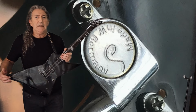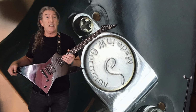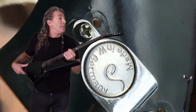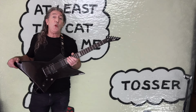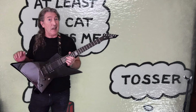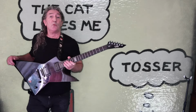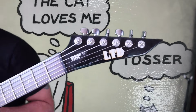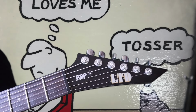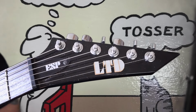Rather lovely, pointy electronic sound product, just in case you're wondering what ESP was telling us. It is really, really nice. I like it. I actually like it a lot more than I thought I might. So you will note on the headstock, we will have a look from stem to stern, that it says LTD. No surprises what that is short for. Of course, that is limited.